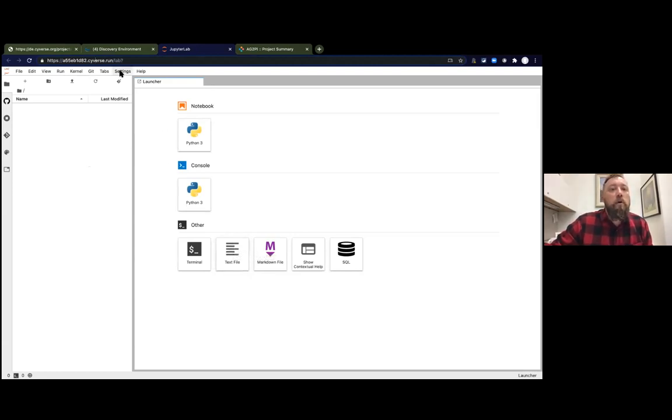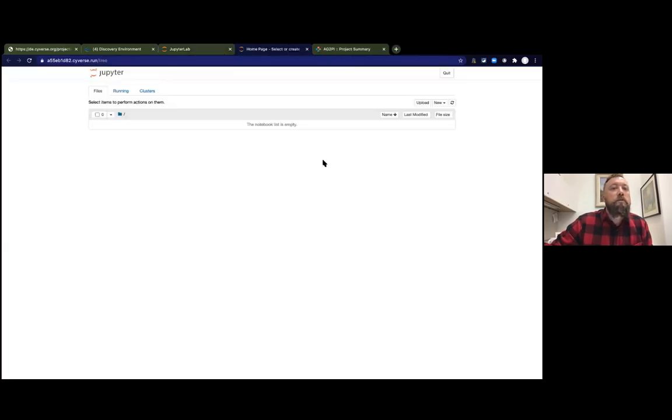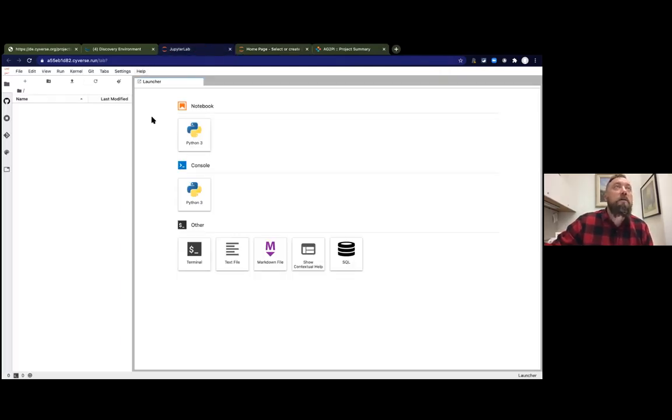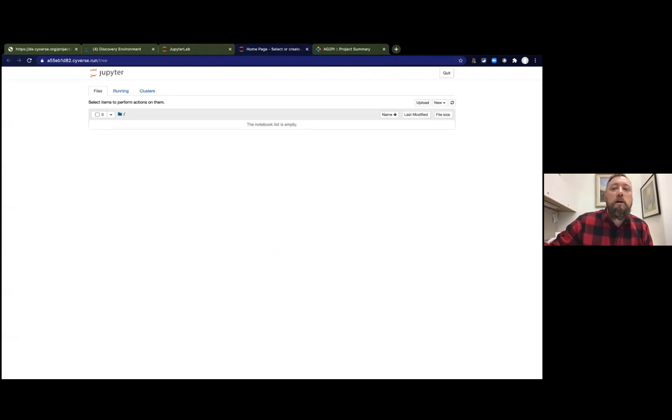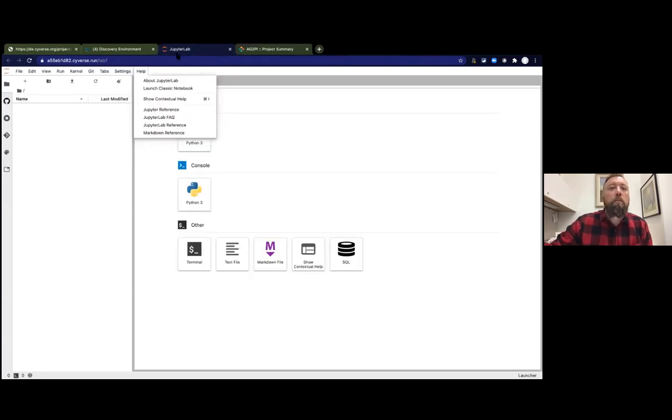Some of you have probably worked with Jupyter notebooks before. And so for those of you that are more comfortable in notebooks, the lab is a level up from the classic notebook viewer. And you can actually access the classic notebook viewer by just going to Launch Classic Notebook. And then if you're familiar with this user interface, it'll open this for you. So the lab does both of these things, which is why we like to use it. But for today, we're going to be using this lab interface.